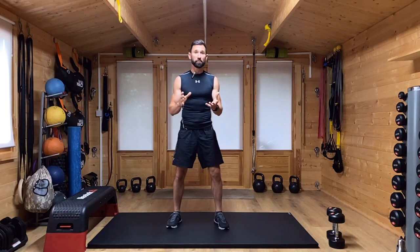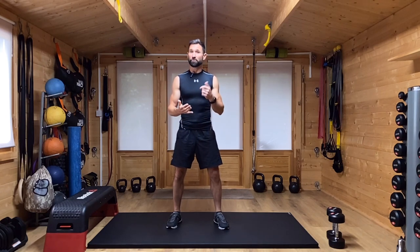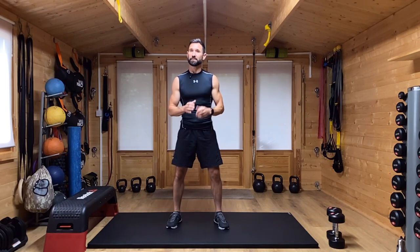If you have been training for a little bit longer, maybe you can see yourself more into an intermediate range, then you can increase the resistance, you can increase the training intensity with faster movements, get a bit more explosive and work that cardiovascular system a little bit more and get some great benefits with this same routine.